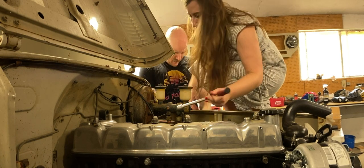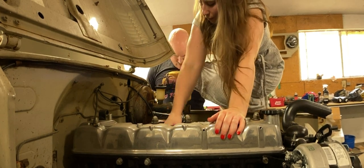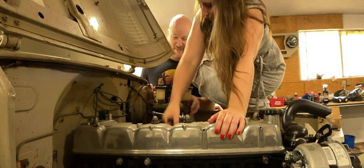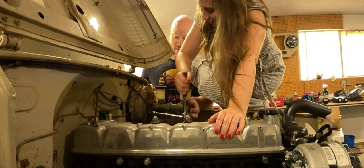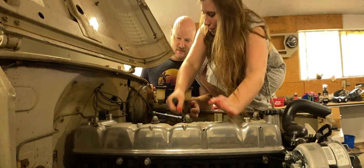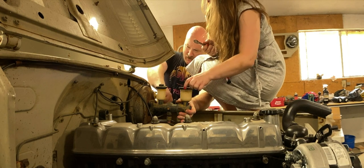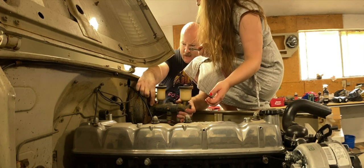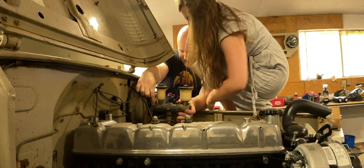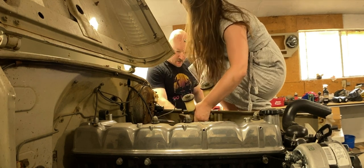Dude, these are rusty. I'm going to have to wire wheel these and paint them. I can't believe you're just perched on that fender like a bird. Well, I'm so short, I can't reach anything. Well, you're tall enough to reach. And success. Why don't you let me take it off? It's heavy, you're going to drop it. It's not heavy. It's cast iron. I cook with cast iron. Let me see. My pieces are heavier.